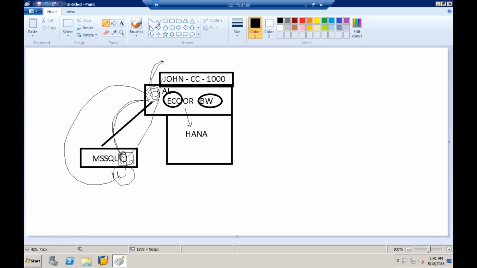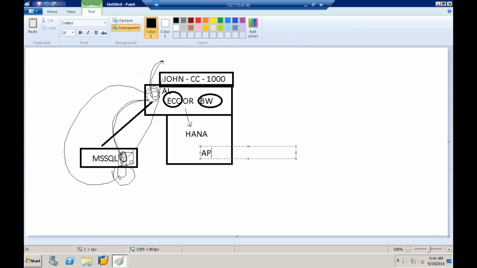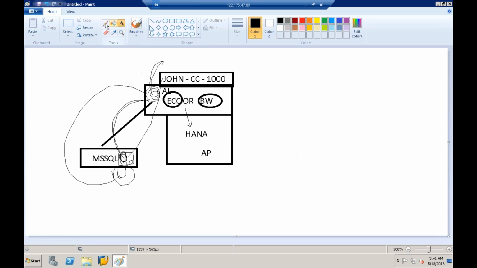Now what is the advantage of analytic privilege? Analytic privileges are not designed at the application layer. They're designed at the database layer. When you design at the database layer, where are we restricting data? At the database layer.